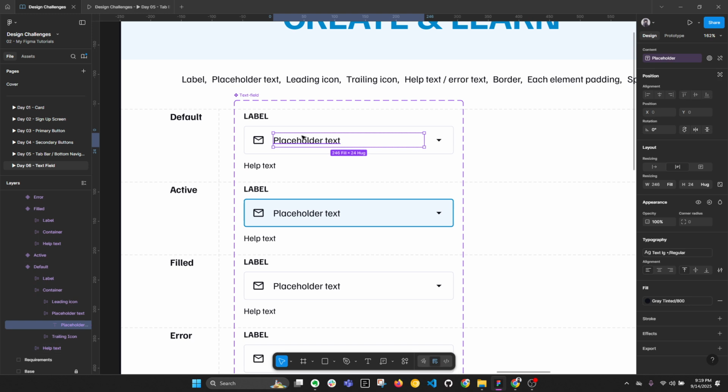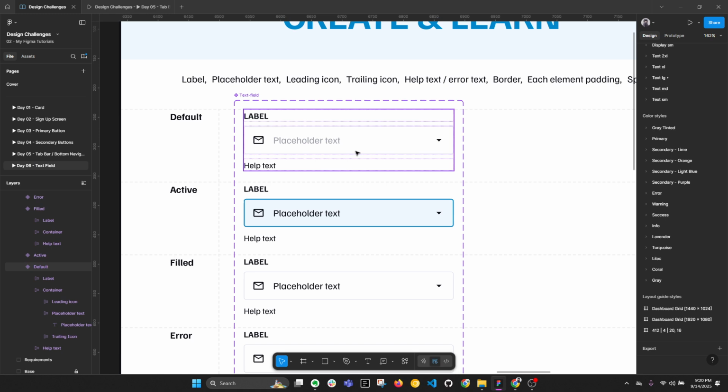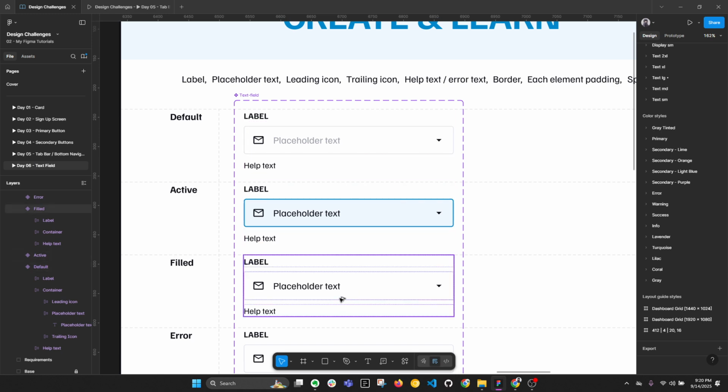This placeholder text in the default setup looks very active, where we are only showing the user something like enter your password, enter your email. It shouldn't look like it is filled. So I am going to change it. This is my secondary text, this is my tertiary level text, and the fourth color in my palette is for inactive text, meaning the one that is not written by the user. So here I have done this. Now you can see that these filled and default states look different because the colors are different.